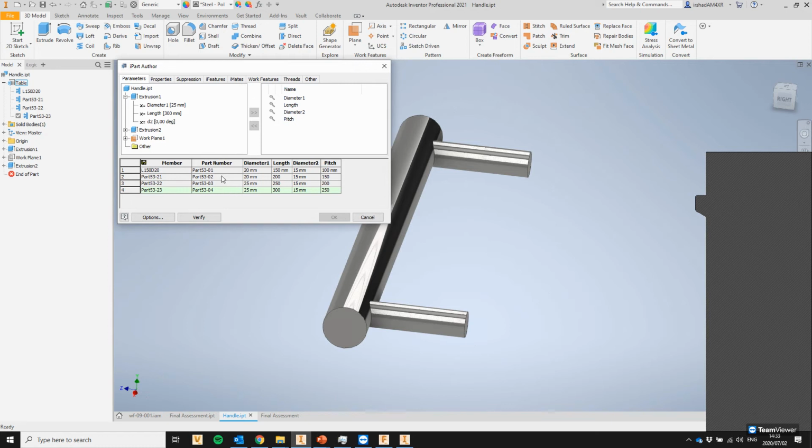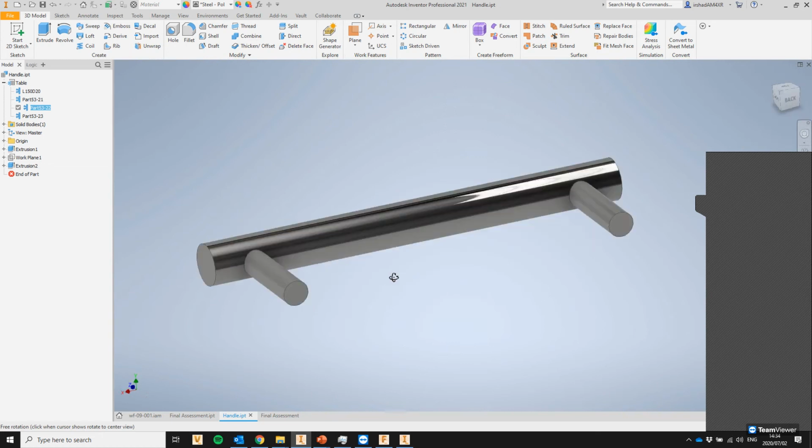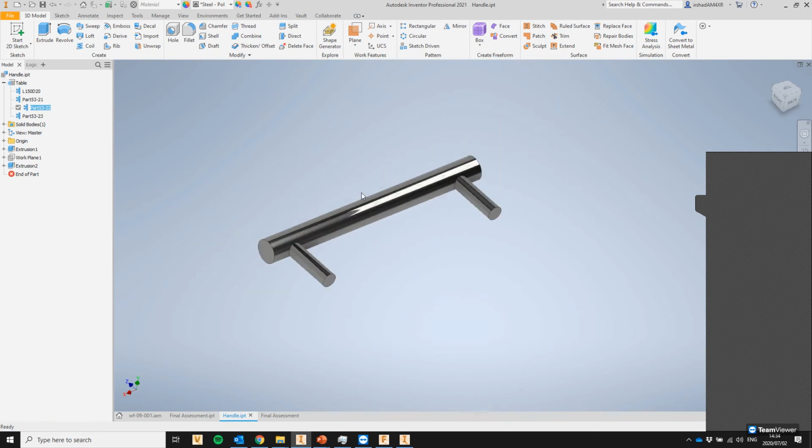So for example, I have 4 different variants of the same part, and I can choose from a different set of parameters for each of these parts. For example, this part has a length of 200 and a diameter of 15, whereas the next one, you can see the length is longer. And if I change between the two, you will see that it is now moved to the next one. So this is what helps you design a family of parts quite easily, all in one, without making separate parts and having a very complex data set.